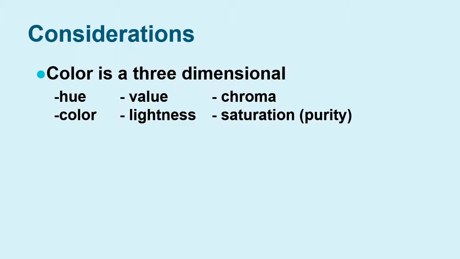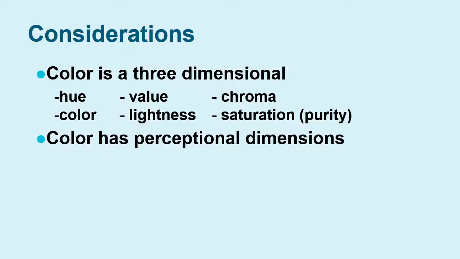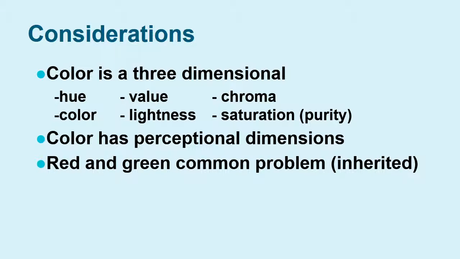So there's a couple of things to keep in mind, as Dr. Brewer from Penn State points out, and Clark also. Color is three-dimensional, and you have to keep that in mind. There's hue, there's value, there's chroma. Also, Dr. Brewer points out that there are perceptual dimensions to color. For example, I just painted a wall in my kitchen, and it's supposed to be a green, but next to another wall it actually looks blue. So the color pairs make a difference. What it's combined with makes a difference.